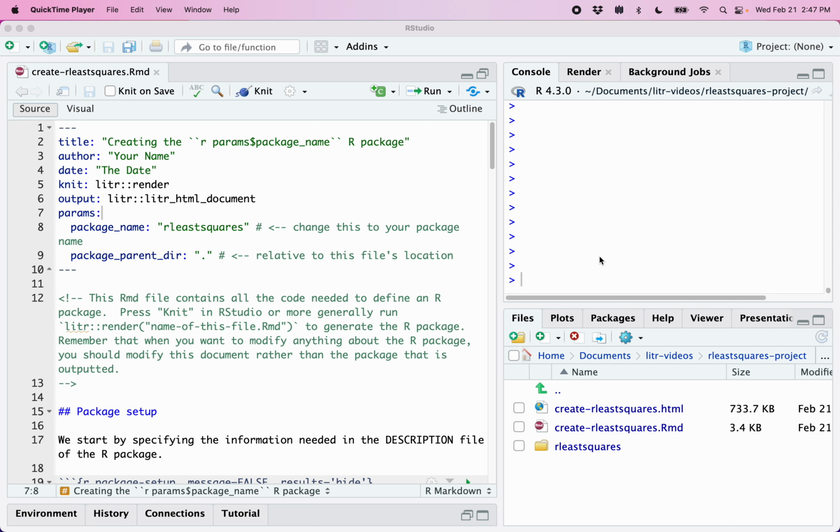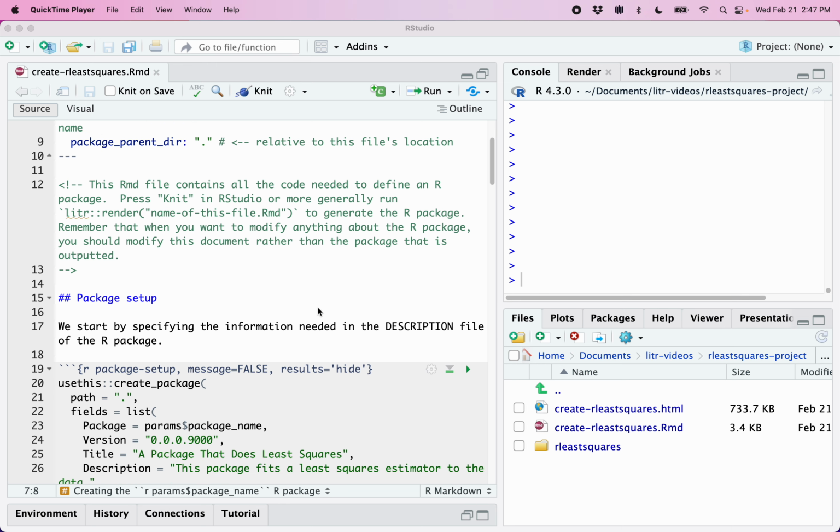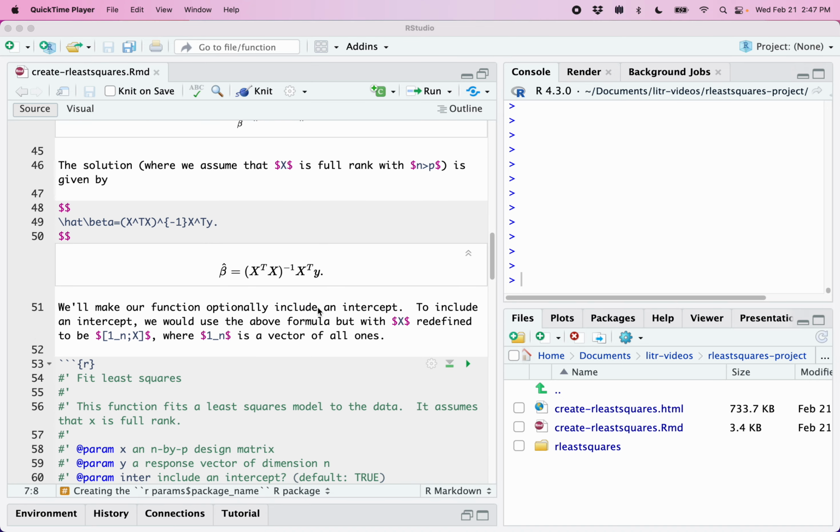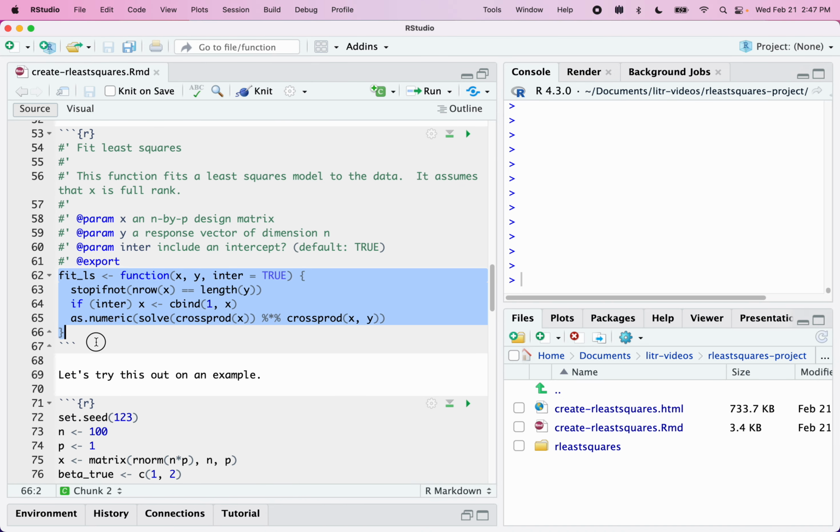In this video, we're going to pick up where we left off in creating this rleast-squares package. Now, sometimes we'll have code that we want to actually implement in C++ because we want the code in our R package to run much faster. So let's say that in this least-squares function, remember the heart of it was this function fit_ls we wrote. It was a pretty short function to write, but it does call solve and cross-prod twice, cbind, so I don't know, maybe there's potential to make it faster if we could implement it in C++.